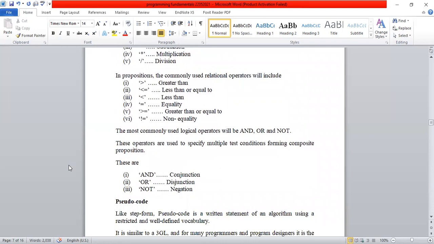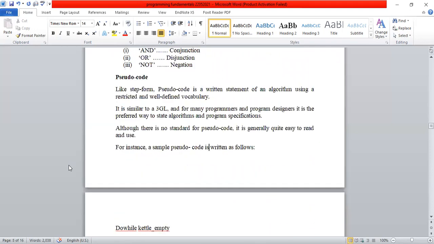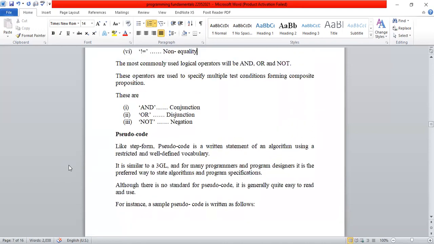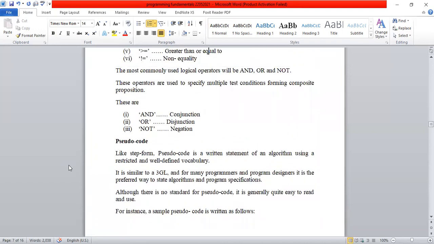After that, we have some gates known as AND, OR, NOT, three different types of operators. In AND we have conjunction. Conjunction means joining two things. If you want to say I need the first glass and the second glass of water, then you can use AND. That is conjunction, joining two points. Then you have disjunction, in which you take one, and you use the OR operator there. And for negation, if you want to negate something, you will use the NOT operator.